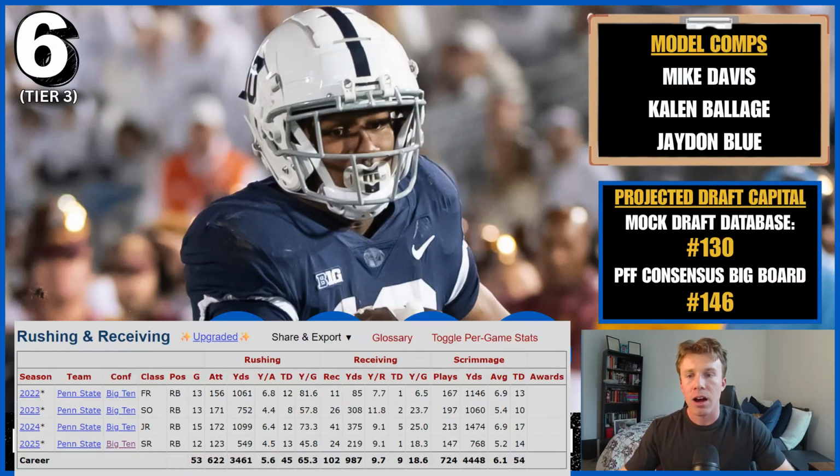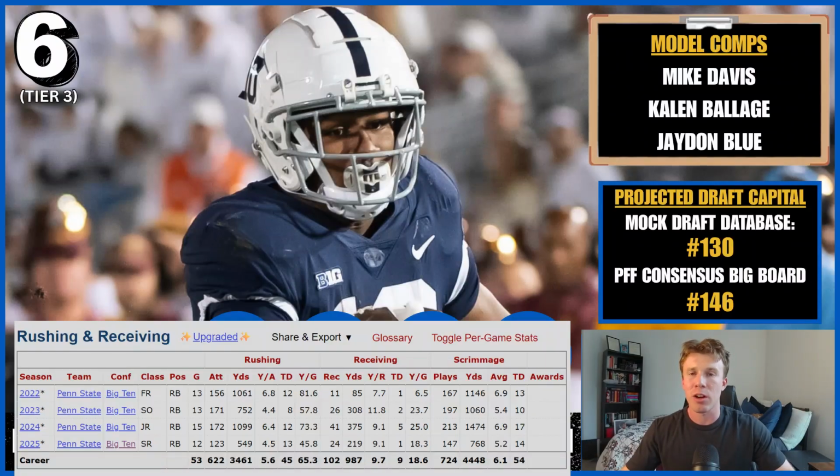I'm not trying to pile on or anything, but even with this fall off in production, you can't even look at his underlying metrics, advanced metrics, and find any sort of positive. He had just a 2.69 yards after contact per attempt and only forced 19 missed tackles on 124 carries. This comes out to a 15% missed tackles forced per attempt. Both of these metrics are some of the worst in the entire class. Not good for someone who we thought really highly of coming into this year.